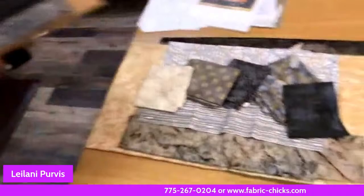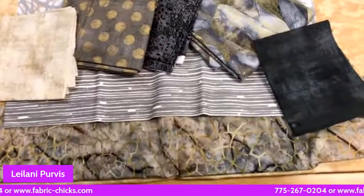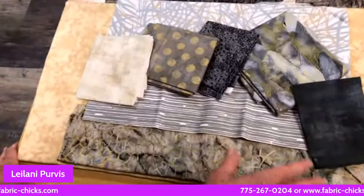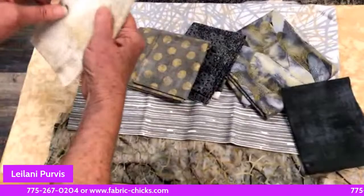Black grunge would totally work as a background, and I have some canvas that might work well too — I'll go see what I can find for tomorrow's sale. This third combination is more contemporary and monochromatic. Your three pumpkins can be grays with a touch of gold; this is grunge with a gold metallic dot. These could be your ghosts. I didn't even know grunge came in metallic — grunge with metallic, so cute!